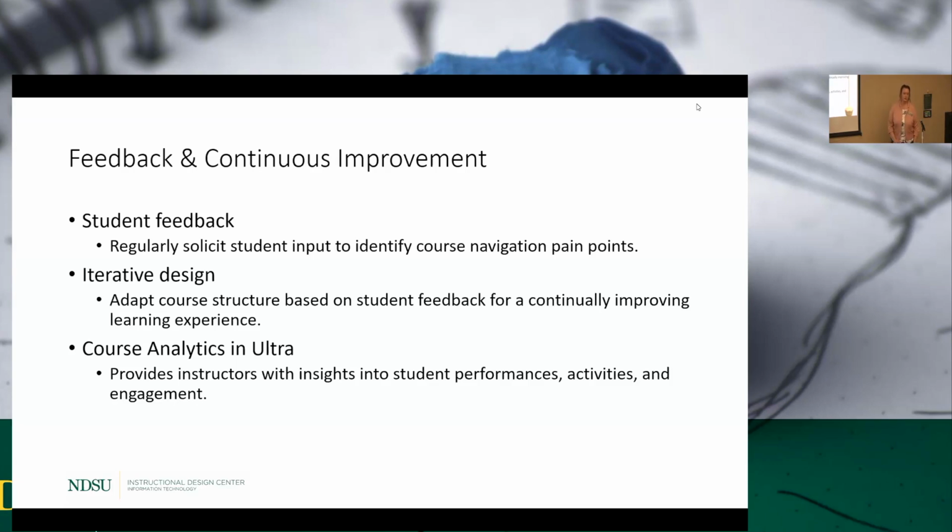It's excellent. And in the new Ultra, some of you I know are in Ultra that I've seen their face. You can do a forced sequential if you want to, so the students have to go through each one to get to the next one. You can leave it open to where you have the list. It's been a while since I've been in Canvas, about 6 years, but I do know in Ultra the instructor can decide how they want the students to see that. So that's a good tip. I saw another question up here.